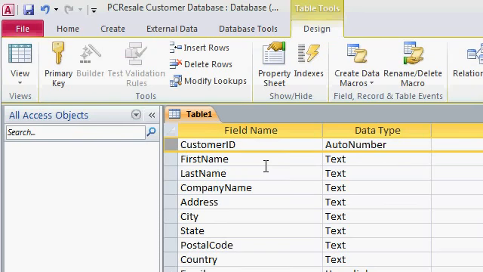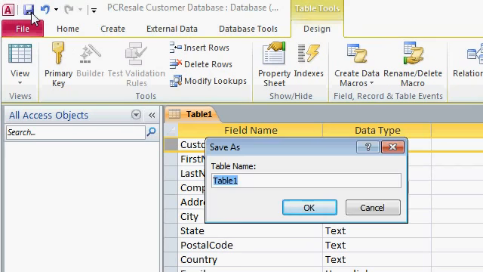So now that we've got all the fields in our table, let's save the table. Because right now it just says Table 1, we haven't saved it yet. Let's come up here in the Quick Access toolbar and click on the Save button. The Save As dialog box appears. Give the table a good name. I'm going to call mine Customer T. I like to end all of my table names in T. That differentiates them from queries, which I end in Q, and of course forms and reports, which are F and R. It's an old naming convention. I've been using it for many, many years.